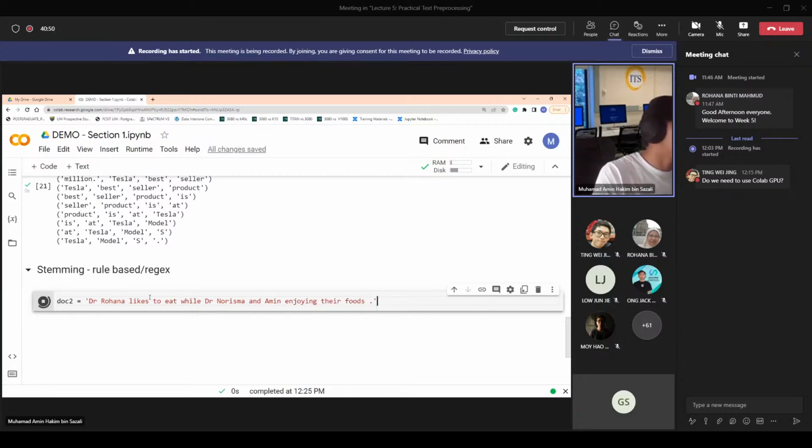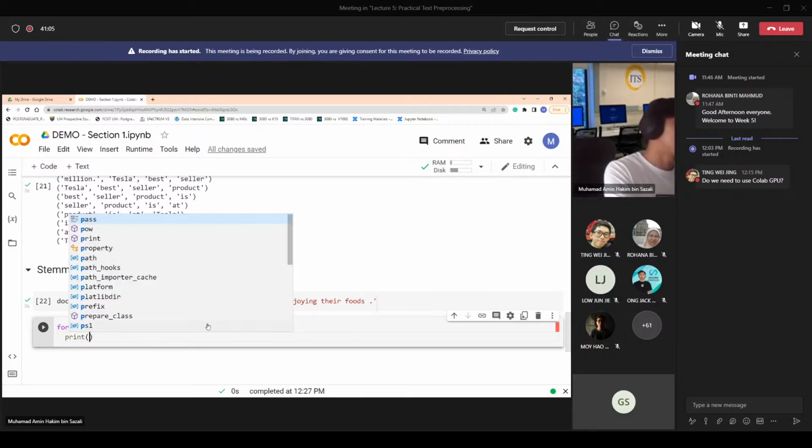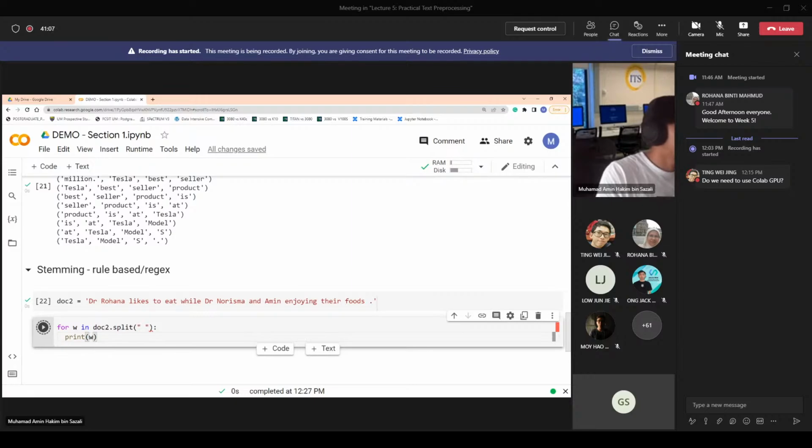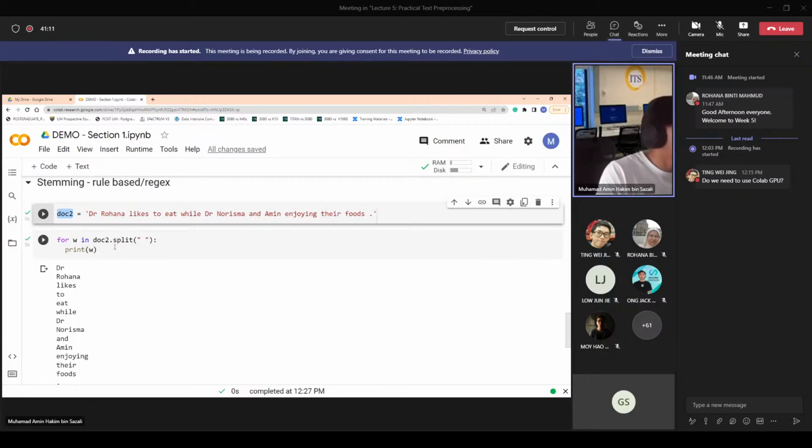Okay, so this is a simple sentence. Then first we have to get the words in the document, and then split it by space. So we have separated the new sentence into words.